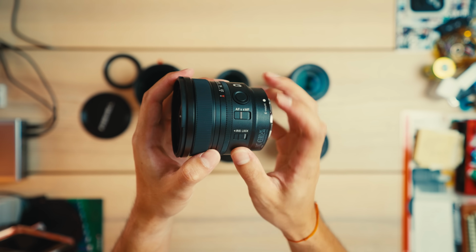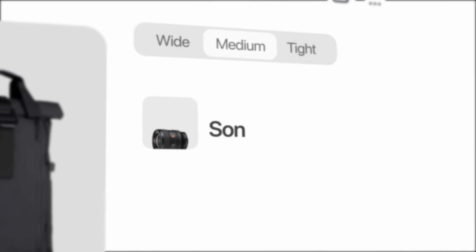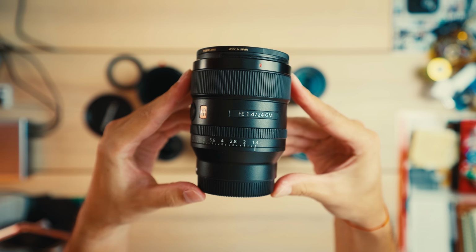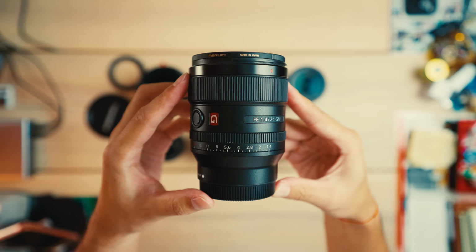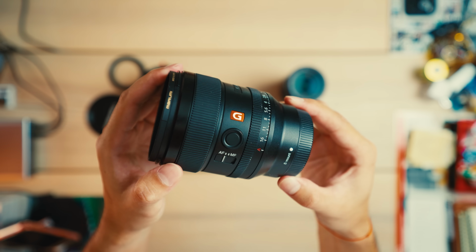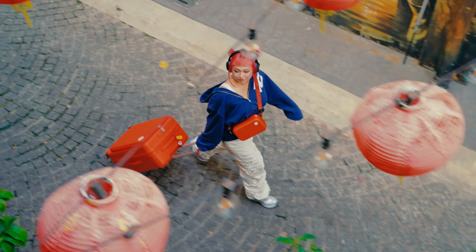And if I don't have the 10mm, I'm definitely bringing on the 16mm. Moving on, my favorite lens out of this entire kit is the 24mm G Master f1.4 lens. This lens is kind of the sweet spot in terms of quality, versatility, size. It's a relatively small lens and it's very inconspicuous, and it's really easy to get stunning images, especially with that f1.4 shallow depth of field. If you want to look more into this lens, again, check out my previous review video.